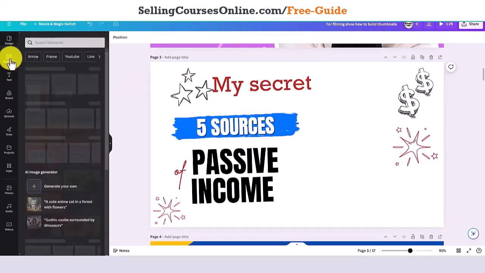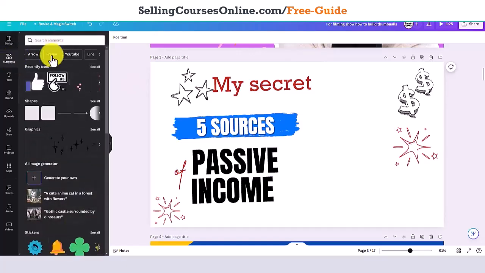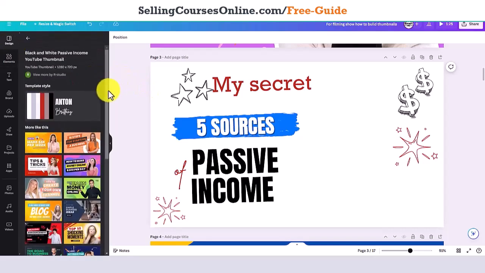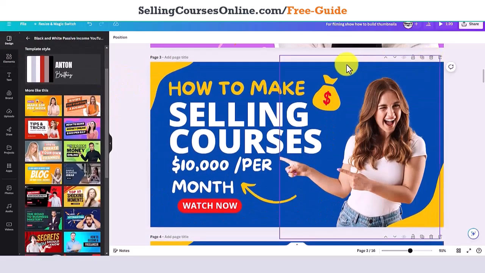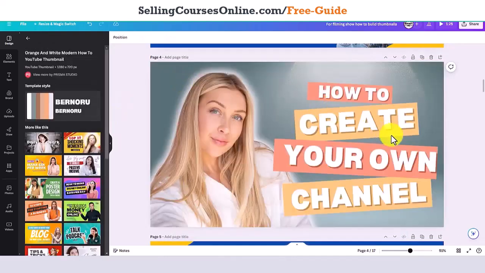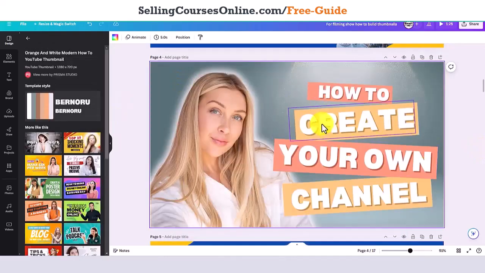And yeah, you go to elements and you can do whatever you want. People, you could do anything. Let's go back to designs. This is just trash anyhow. We're just messing around. Let's grab this one. See this one. So you can change, really simple, but you can really make these look really good.